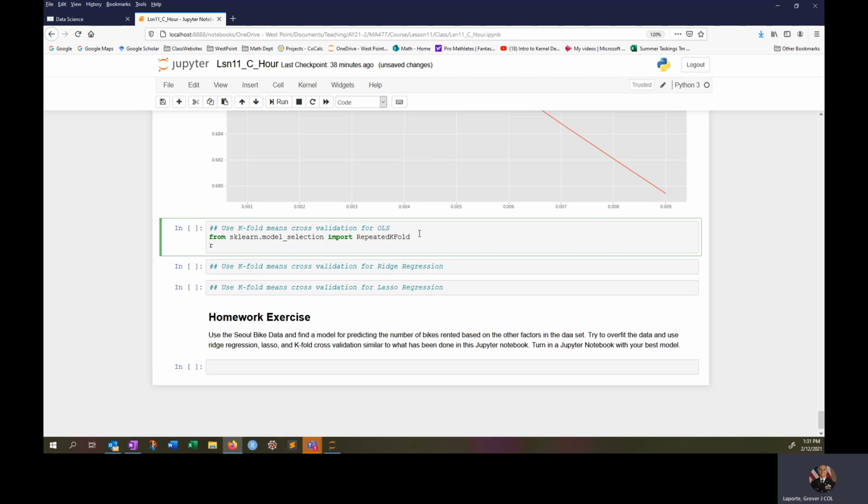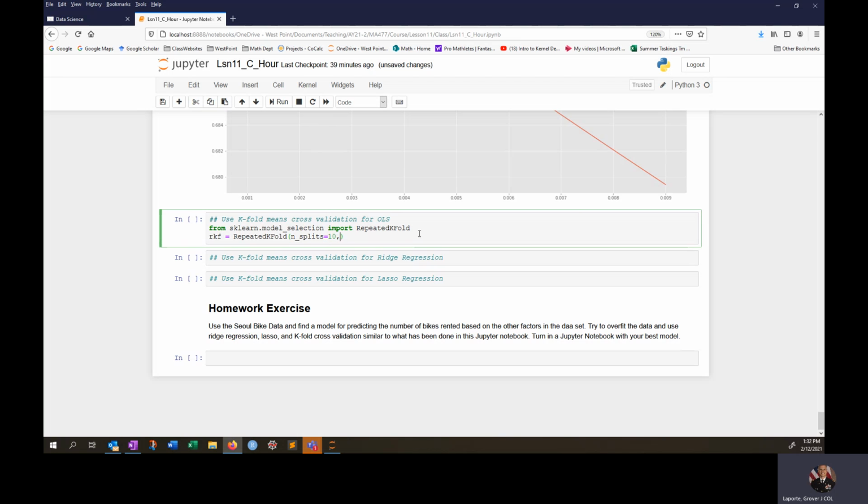So RKF, repeated K fold, is equal to, and I'll mess that up here in a second when I go. I'll probably put RFK because there used to be a stadium in the NFL called RFK. Okay, so RKF is equal to this repeated K fold, n underscore splits. It's the number of splits. So like before we said it was 10, I'm going to let it be 10. So I'm going to split the data up into 10 as equal as possible test data, right? So that's what we're going to do, and that's different for each one of them.